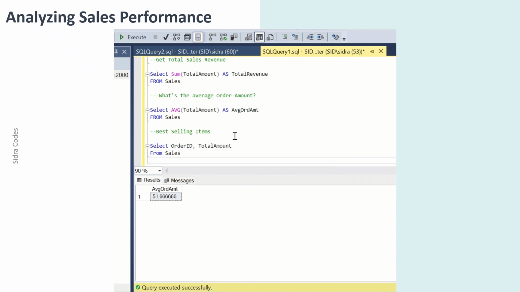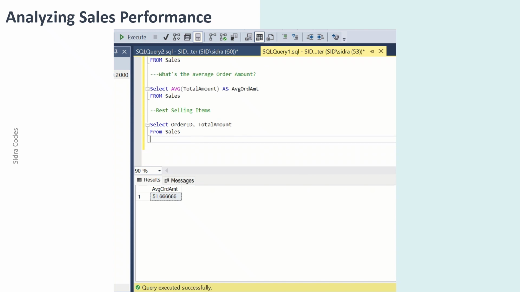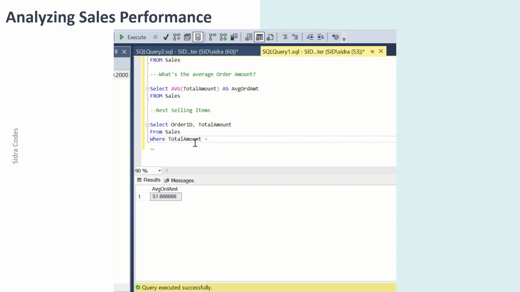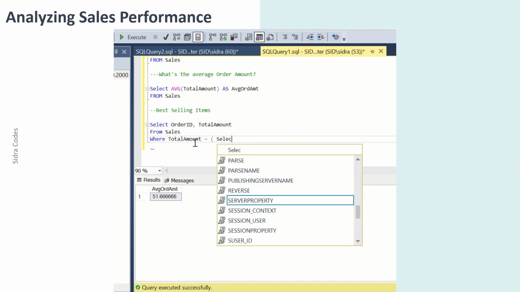Now I'm gonna do a where condition. Let me just pull it down a little bit so you can see where it's a condition that we're gonna give: the column total amount is equal. I'm gonna write something in parentheses. So I'm writing a small query again within a query. So it'll become like a subquery.